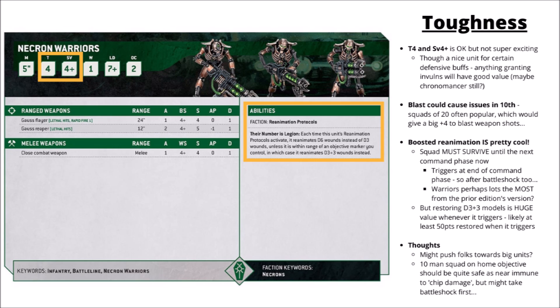The Necron reanimation protocols are really quite a big deal for them. Warriors have maybe had a bit of a side grade on this — they've still got a very powerful version of it, but it does mean that they'll have to survive until the following turn to be able to use it at all, as they no longer just regenerate their models immediately after a unit attacks them. With the Warriors having such a powerful reanimation protocols, the opponent is really incentivized to try and gun them down a full unit at a time — really focus fire and wipe the unit if they possibly can. Though that might encourage you to take big squads despite blast risks, as then your opponent hopefully won't be able to wipe out the entire unit, and you get a fair few back.